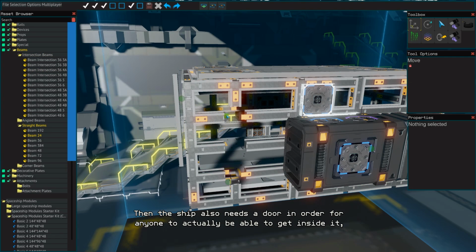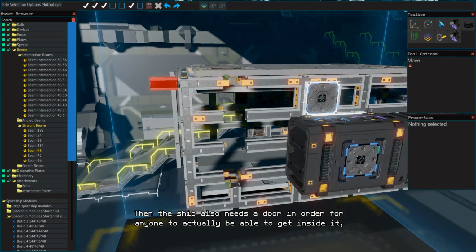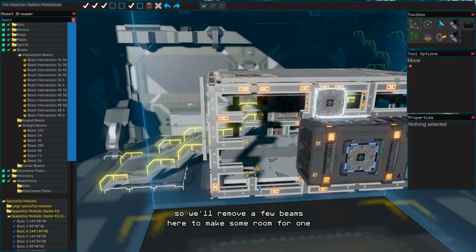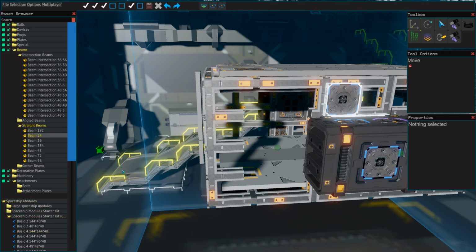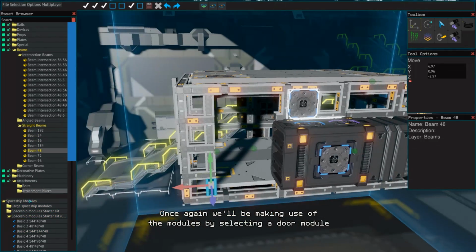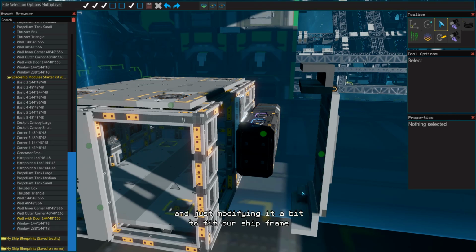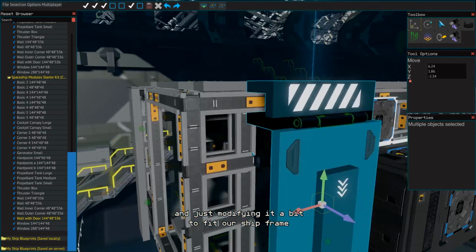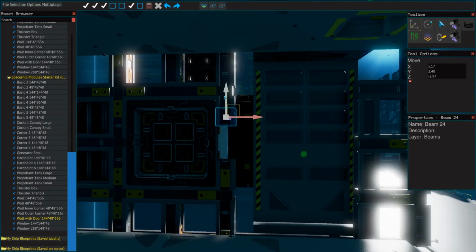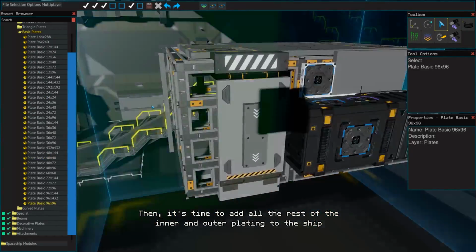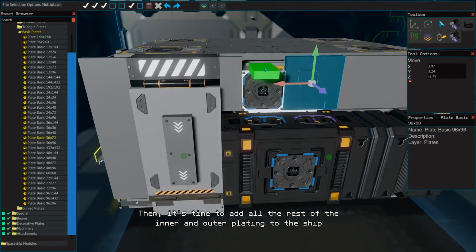Then the ship also needs a door in order for anyone to actually be able to get inside it, so we'll remove a few beams here to make some room for one. Once again, we'll be making use of the modules by selecting a door module and just modifying it a bit to fit our ship frame. Then it's time to add all the rest of the inner and outer plating to the ship.